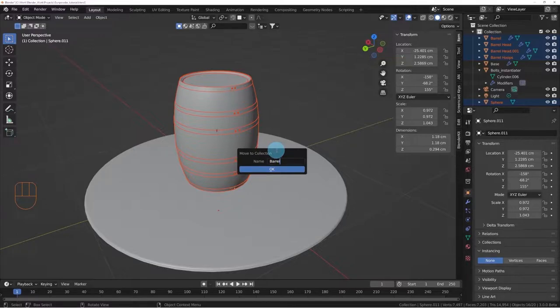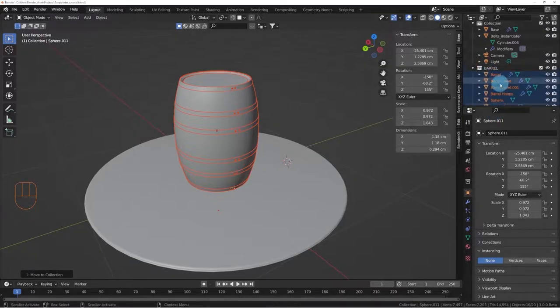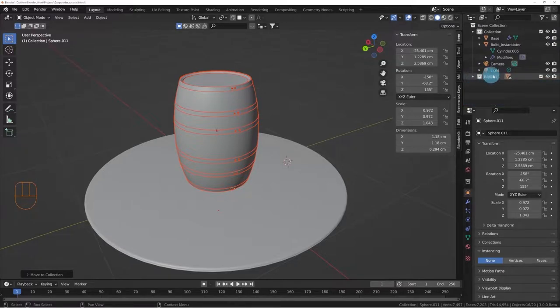Sometimes, in order to differentiate the objects from the collections visually in the outliner, I give the collection an all caps name, like this. It makes it easier to see the collection, even though it has its own icon, of course. Okay, so now all parts of the barrel have moved inside the barrel collection.